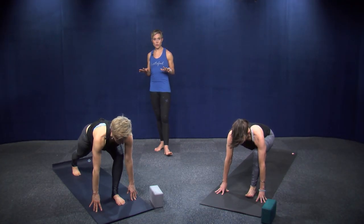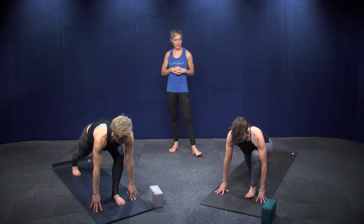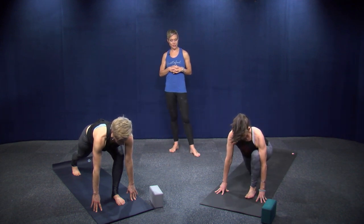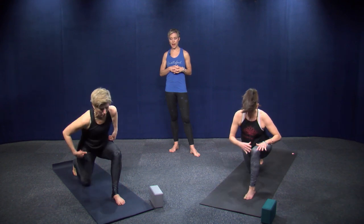If this is uncomfortable for you, you can always drop that back knee. Really feeling that strength. Good. Take a deep breath in. Exhale it out. Drop that back knee. Take your hands to your left thigh and help yourself up.